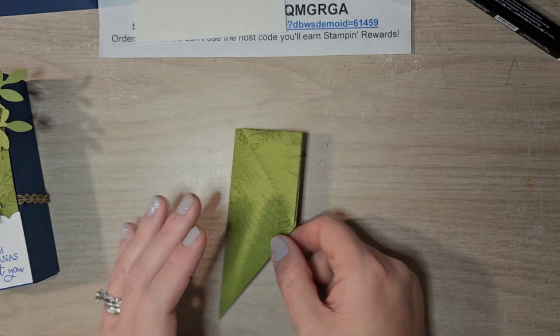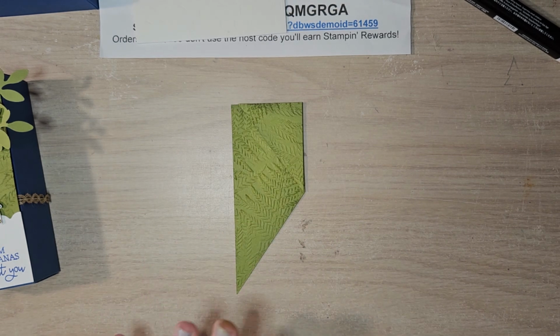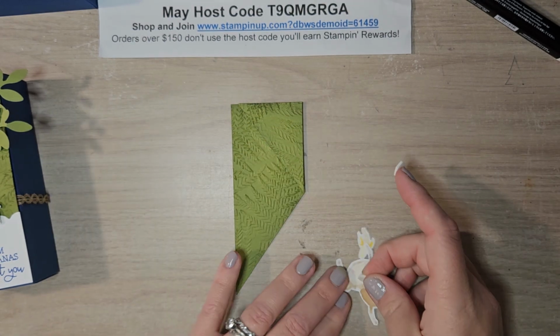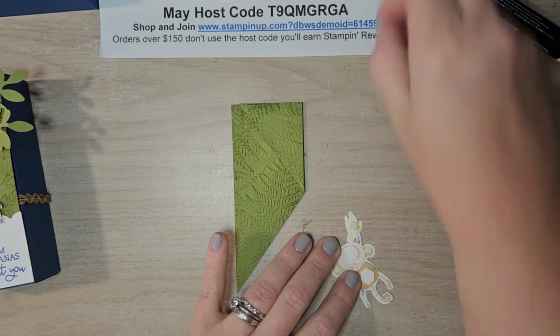It's just a fun, different kind of look to this. All right, we're going to build up our whole scene before we stick it to our box. We have our little monkey. We're going to add him on with dimensionals. Couple dimensionals on here, and I'm going to grab a little mini dimensional and put it right on the back of the banana. That way that banana stays nice and secure.